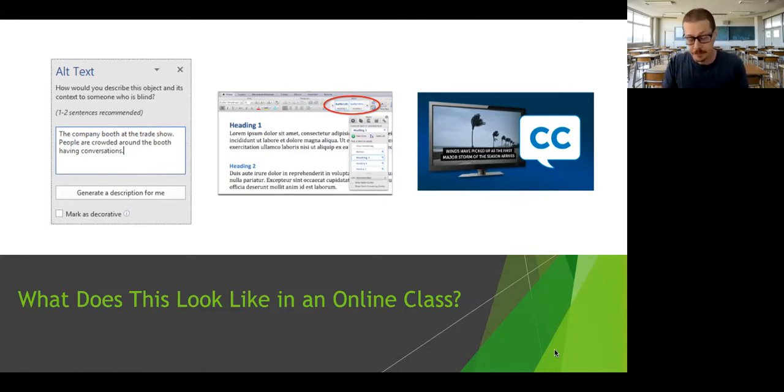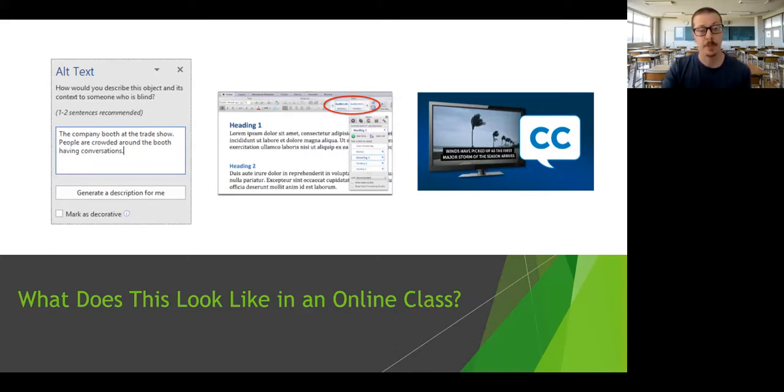In the middle, you have a screenshot of just a document, but in that document, we have properly formatted headings within it. Again, that is something incredibly helpful for any student using a screen reader. That's a technology that reads what is on the screen for them. Again, imperative for a student who is blind or low vision.